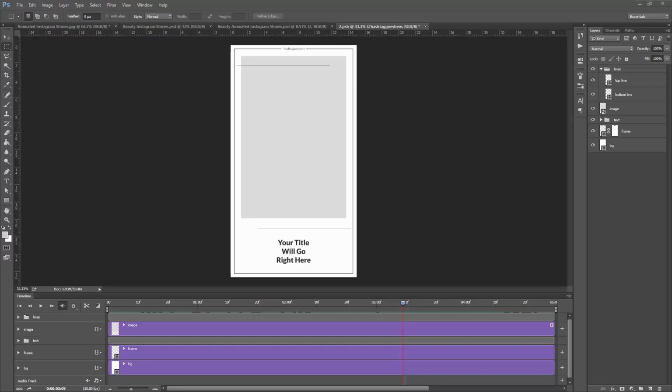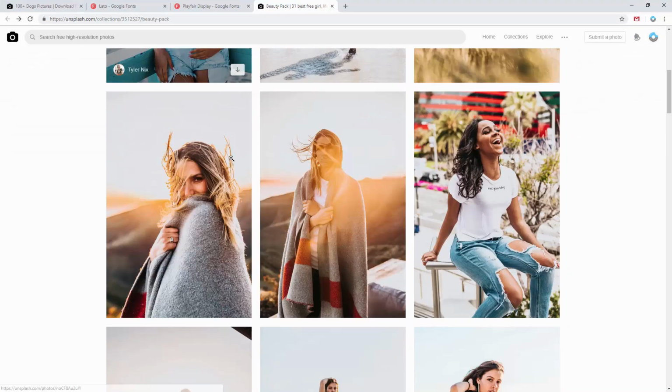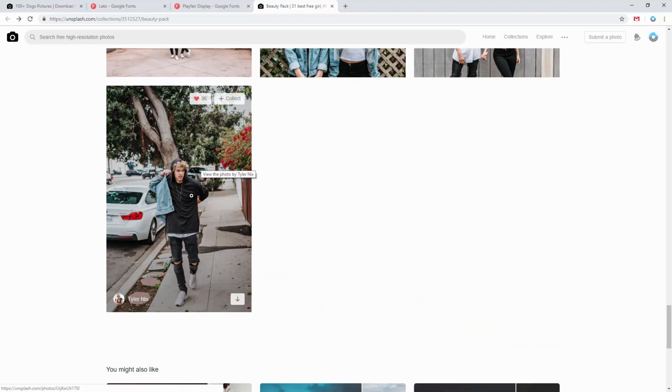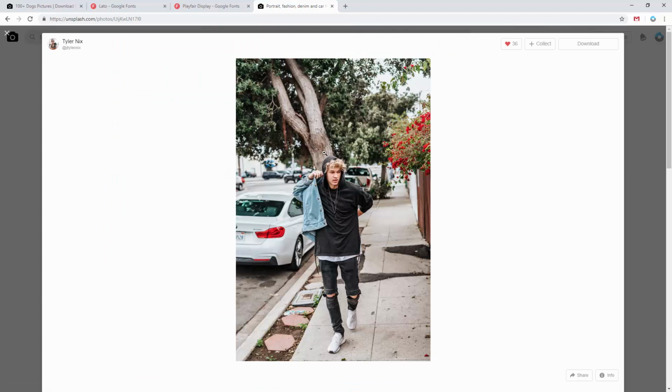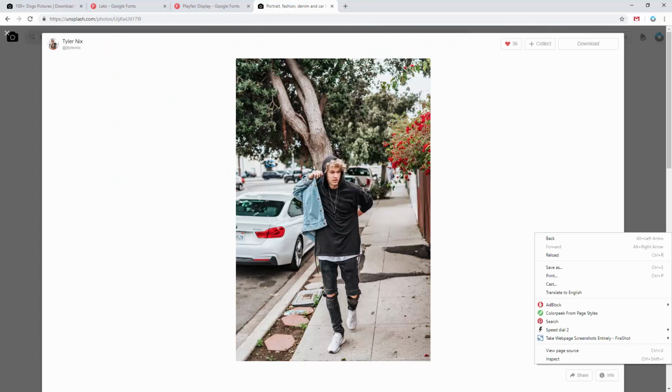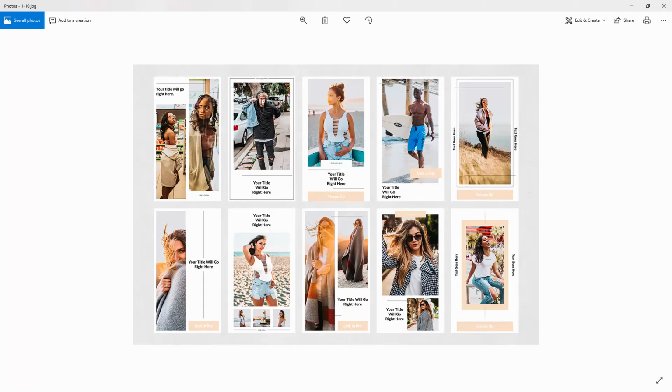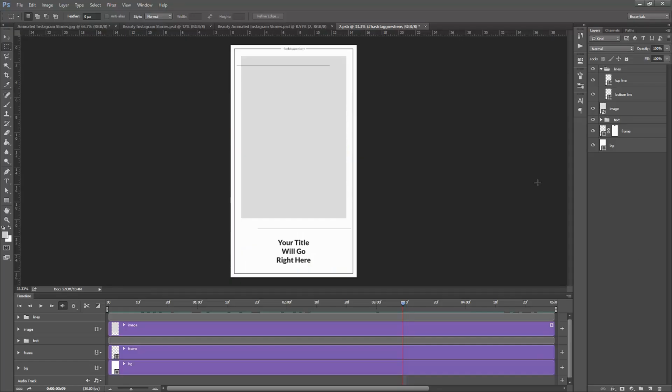So we can go back to the beauty pack, find it all the way down at the bottom. It's this image right here. So right click, copy image. So we want to make sure that we have created the image which corresponds to the image right here, which is in the download file.